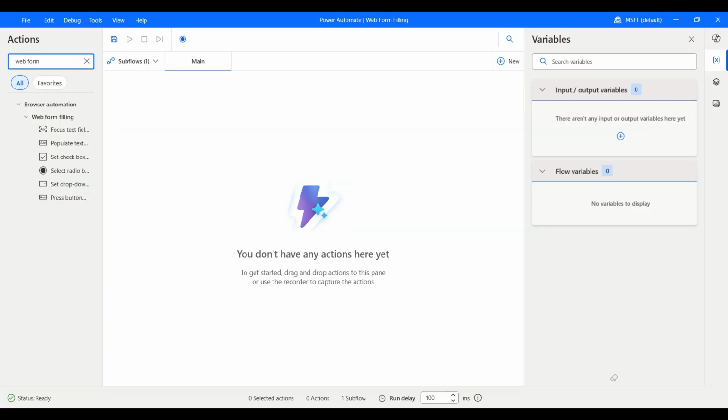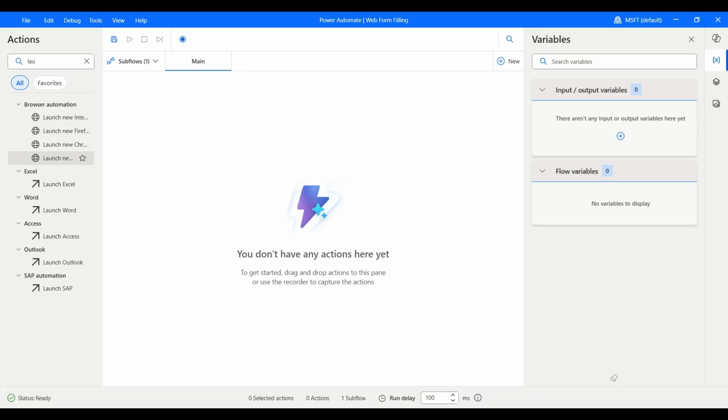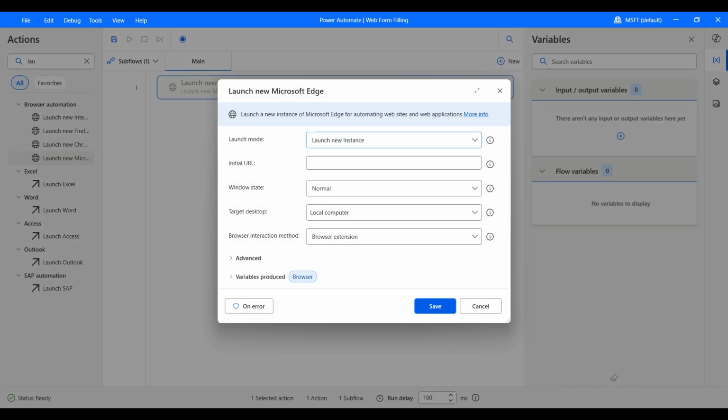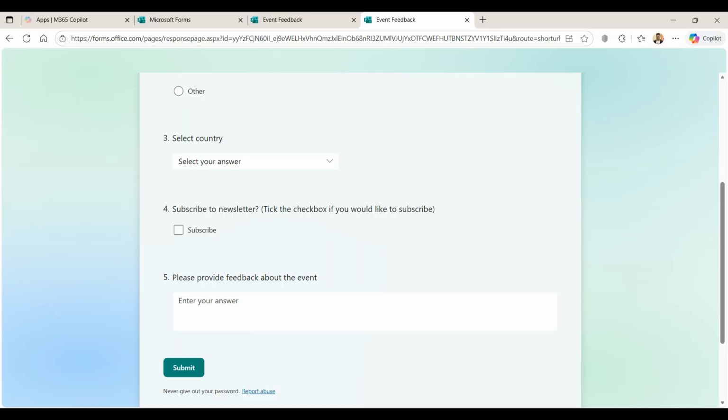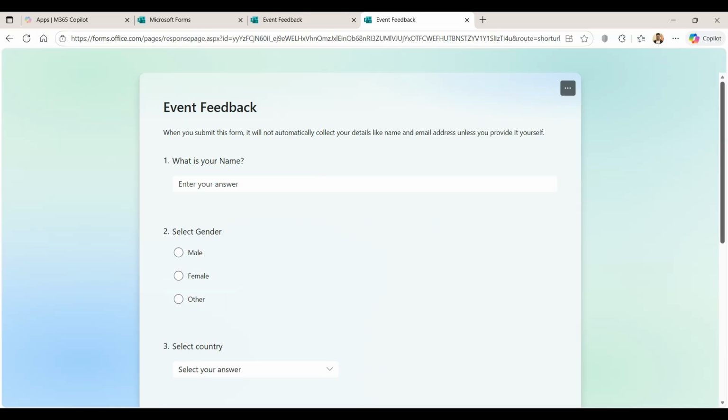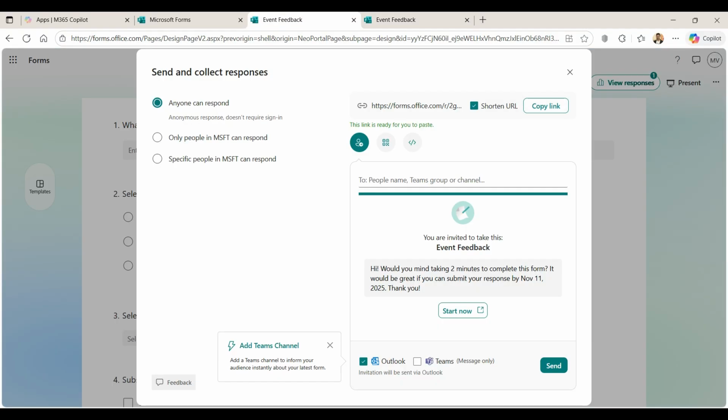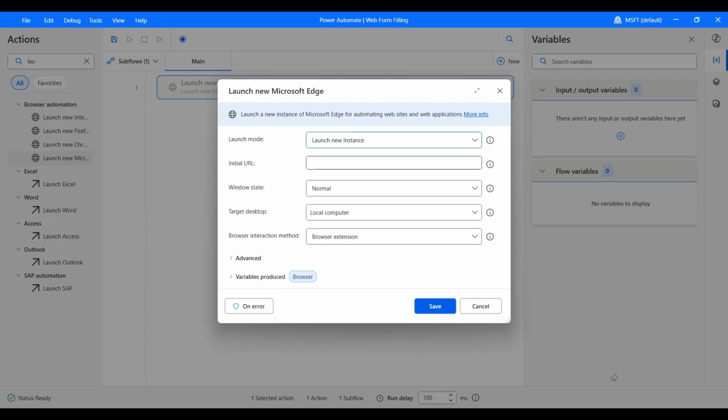So let's get started. The very first thing I want to show you is focus text field on a web page. But before that, let's launch the browser. Let's launch new Microsoft Edge, and the URL we're going to select is that of the Microsoft form. In this case, let's copy the link, make it a shortened URL, and configure it inside the initial URL.